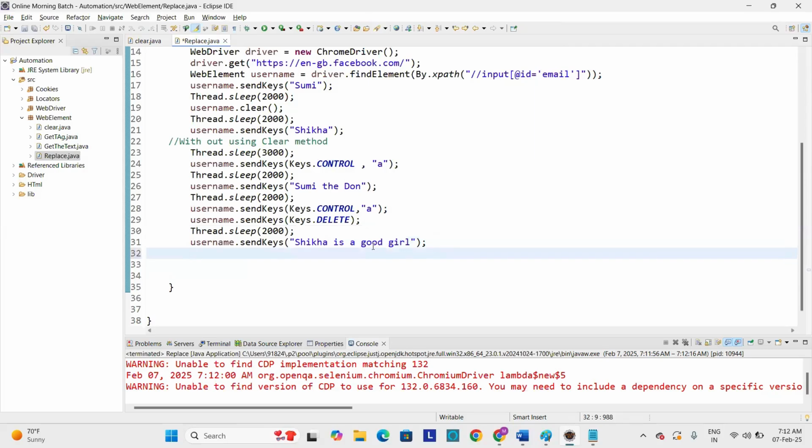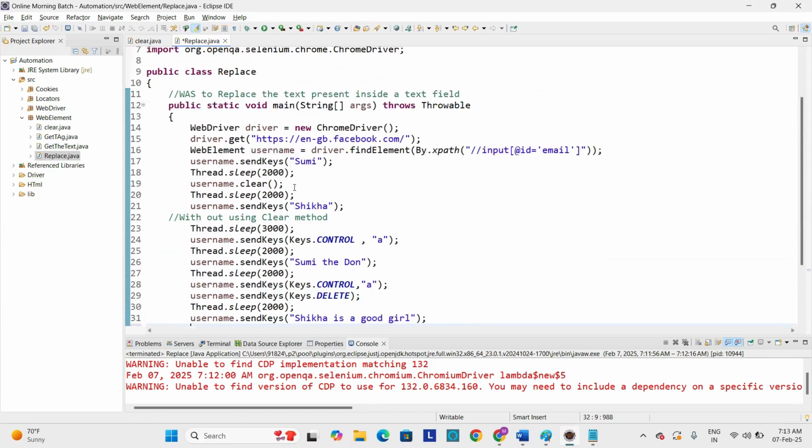Okay, but first, sorry, I have one question. So you select first Control A, and you delete it. Because Control A will select the whole class, right? Not the whole text which is present in the text field? After running till line number 29, how is it running line number 31? Because it's deleted everything. Then from where is this username sending?